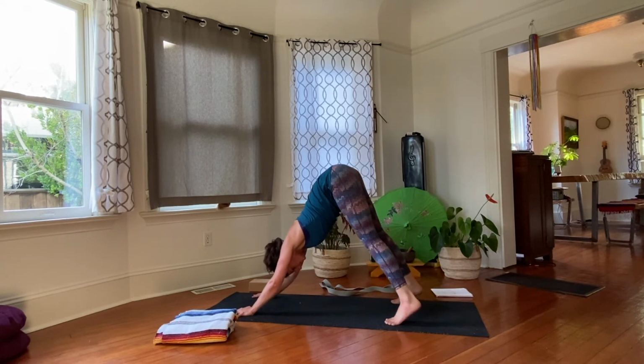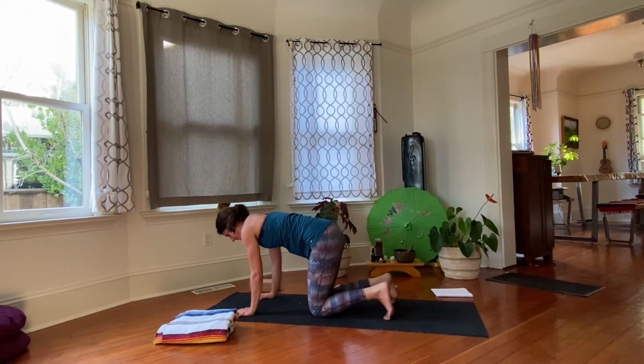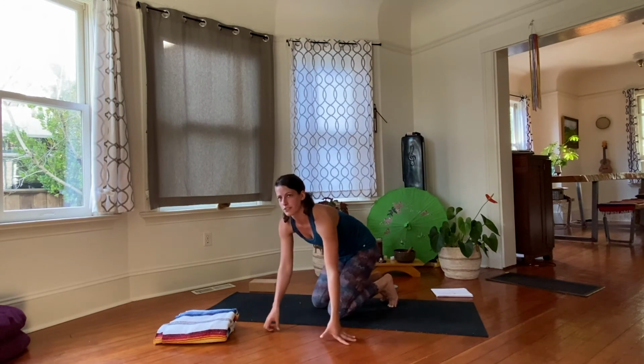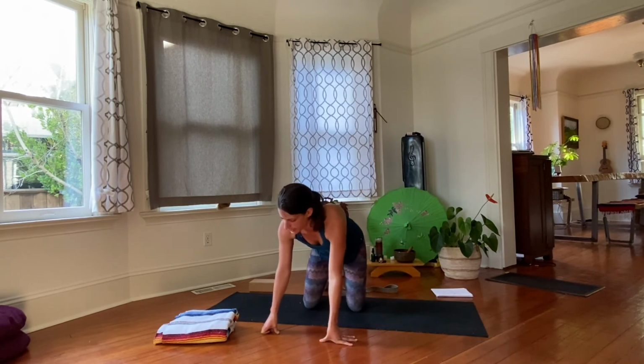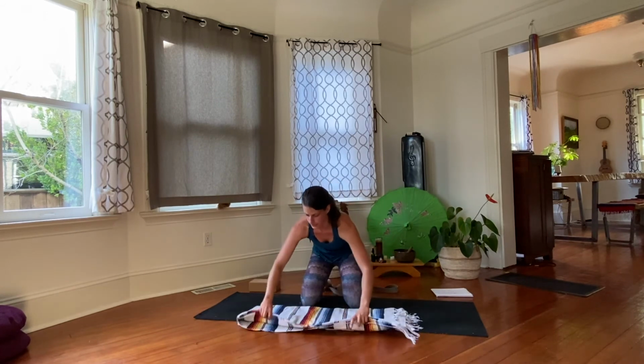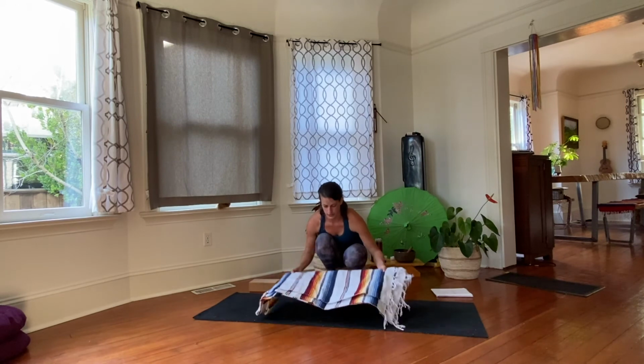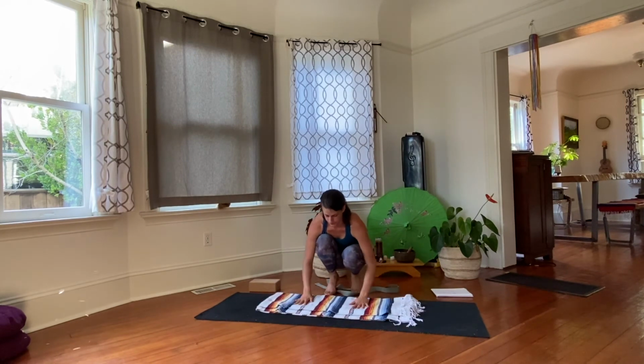And then nice and slow, we're going to come down onto our knees. And then turn so that you're facing the long side of your mat. We're going to come into our frog position. So I like to add a little bit of extra cushion for this, especially because I'm on a hardwood floor. But if you're not on a hardwood floor, then you probably don't need any extra cushion.